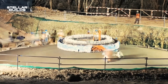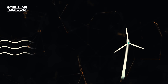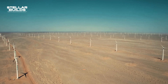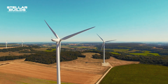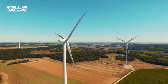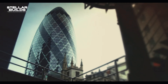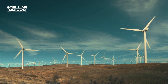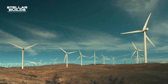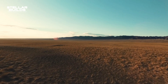The first phase of the Gansu Wind Farm was completed in November 2010. At this stage, Gansu contained over 3,500 wind turbines — compared to the average wind farm, which has around 50. In the first phase, the wind farm already had a capacity of 5,160 megawatts. Just two years later, the total capacity increased to 6,000 megawatts, which was more than the United Kingdom's entire wind power capacity at that time. Now, the Gansu Wind Farm has over 7,000 wind turbines spread across various farms, covering approximately 39,000 square kilometers.